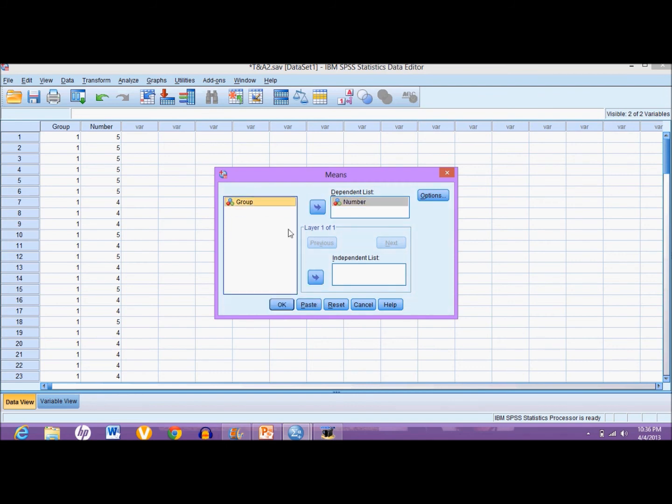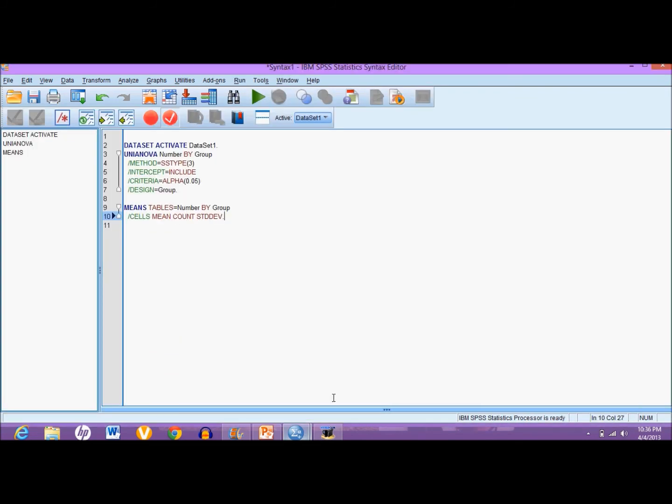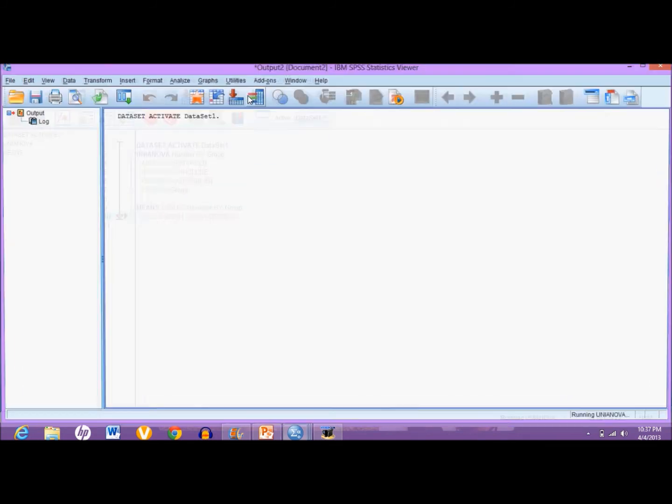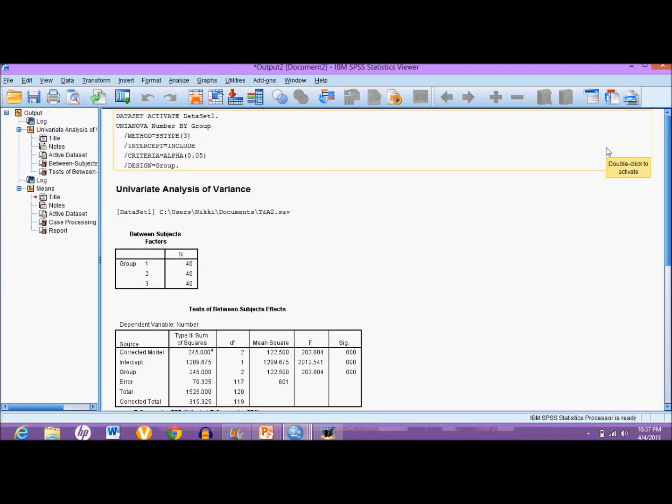Click Paste. This will also add the new analysis on the same syntax as the ANOVA. To analyze the results, open the syntax file, select Run, and then All.